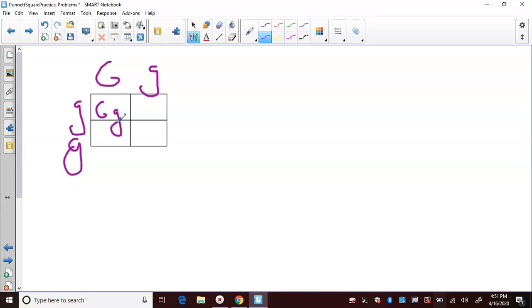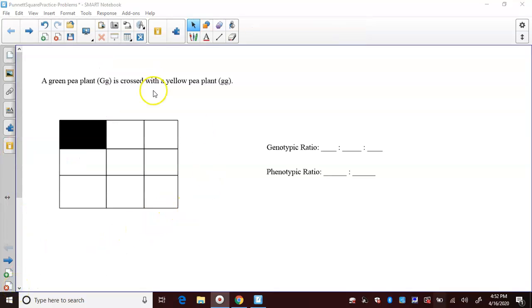Now, unfortunately, this looks kind of ugly, okay? And it was really hard for us to input these into Google Docs. So therefore, you're going to see a different Punnett square on your Google Doc papers. It looks like this. It's going to be much easier for you to type your letters into, since some of you do not have the ability to write on your documents.